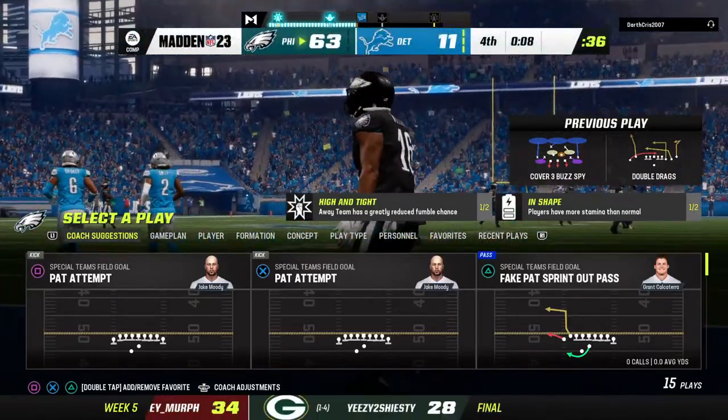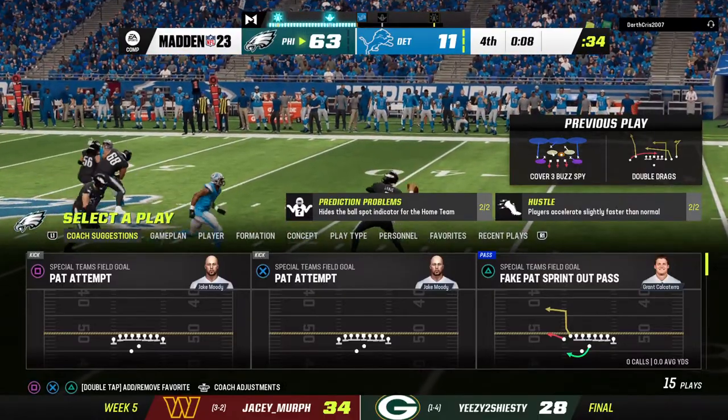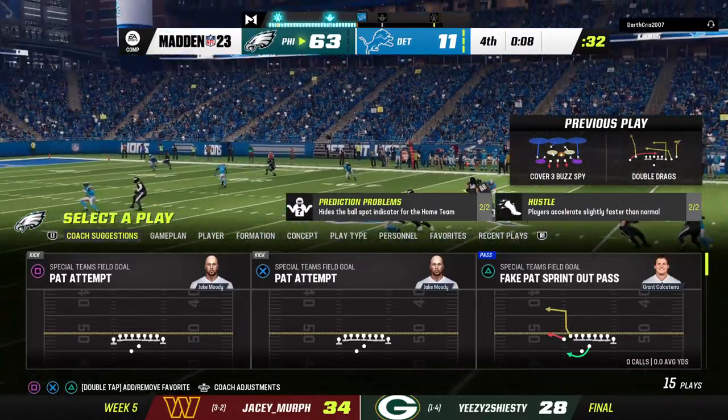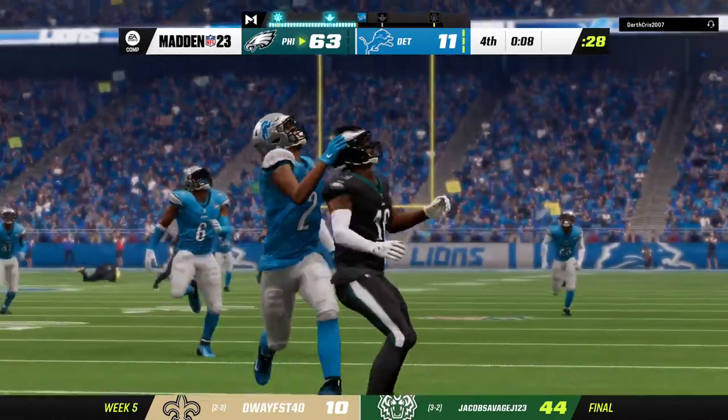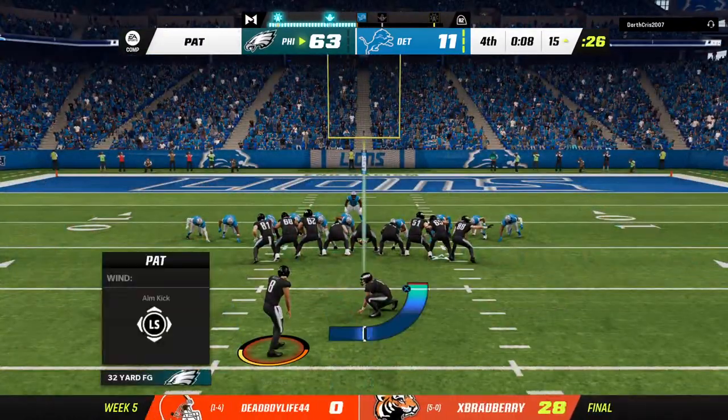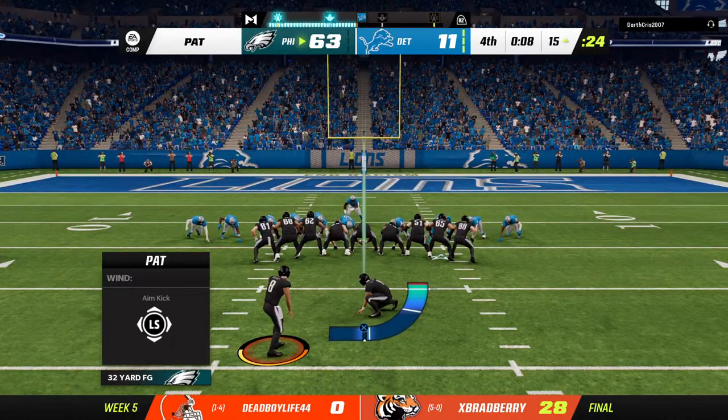Well, this is long since over, and some might see this as overkill. But remember, this is a team that puts on the hard hats, grabs the lunch pail, and tells everyone, we're going to give you a full 60 minutes. And that's exactly how they're playing this one out. Now the extra point try forthcoming.